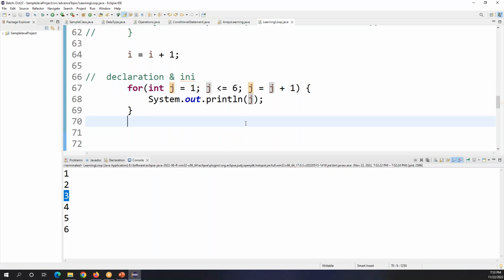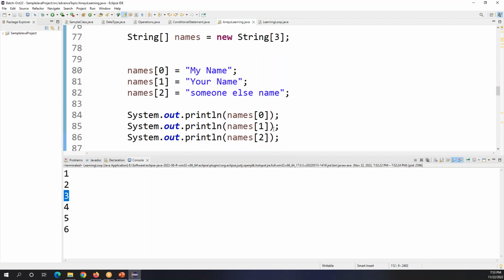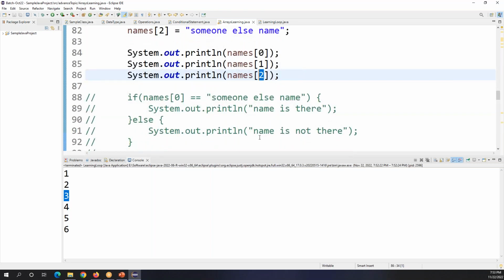Yes, that's correct. Most of the time you need this loop for an array or list. In an array, if you remember, we have something like this. We have to access all of these values from this array variable, and to do that we have to use these numbers. Instead of using these numbers, we can just easily create a loop and print these values, right?